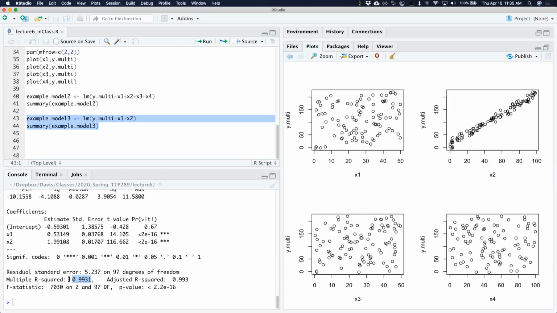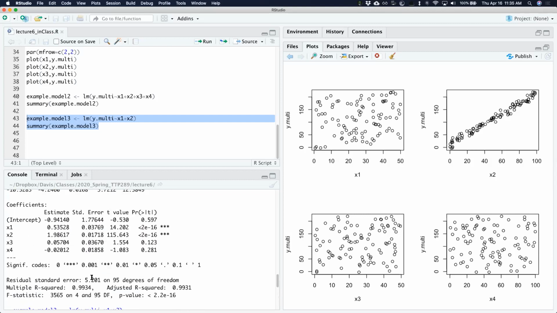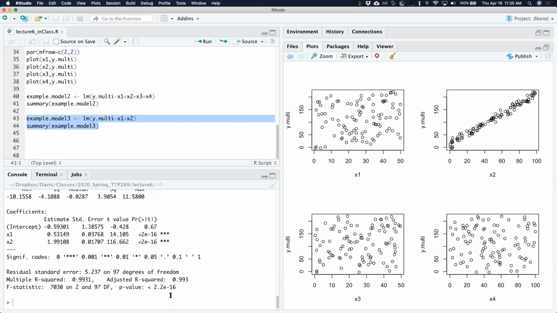So in this case, our R-squared is 0.9931. And this is the model that's describing the true model, right? This is x1 and x2, and that's it, and we know that that's the real one. But if I go up to the one where we're including extraneous variables, in fact, you're going to see that there's a slightly higher R squared. Okay, so why the heck is that happening, right?